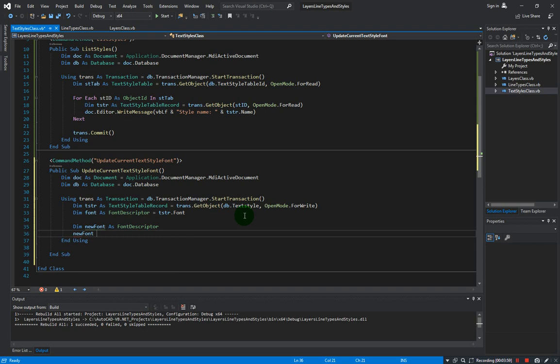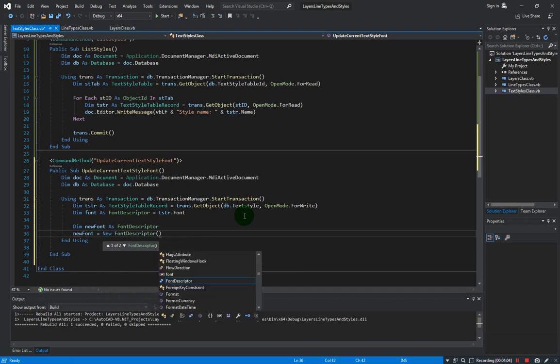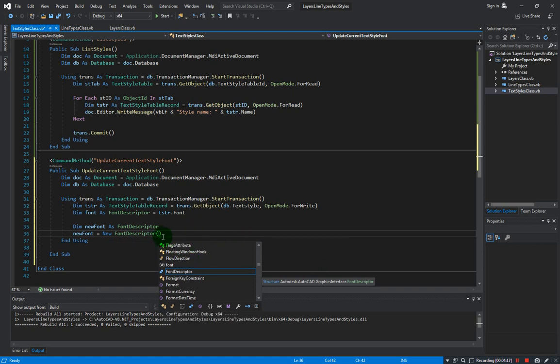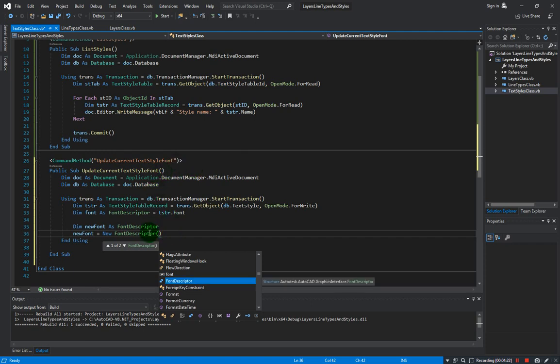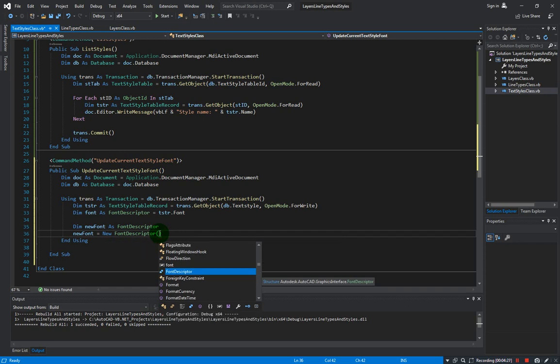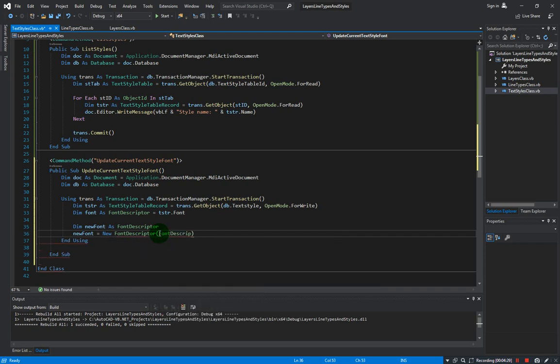New font would be equals to new font descriptor, and there are quite a number of parameters that are required in here. One of the method overloads has 4 parameters, and that is the one that we're going to use. So the first one is the typeface. We're going to use the Arial block.